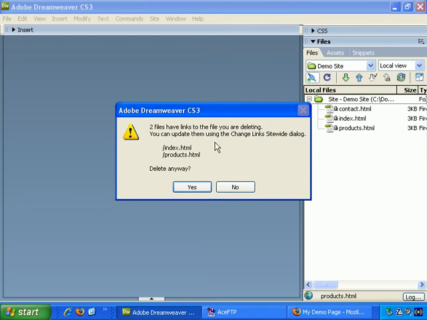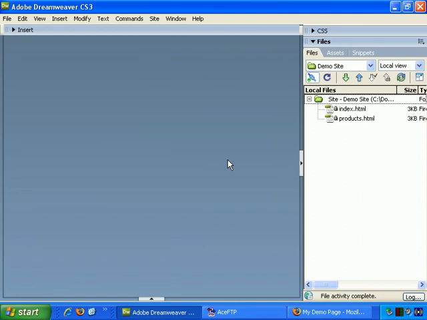You can update them by using the Change Links site-wide dialog, Delete Anyway, so it's telling us that some links are going to be broken. Let's say yes. And it's done. It's deleted from the local website, the copy of the website stored locally on the computer, and if we go to Remote View, it's deleted there as well. So obviously, be careful with that feature.